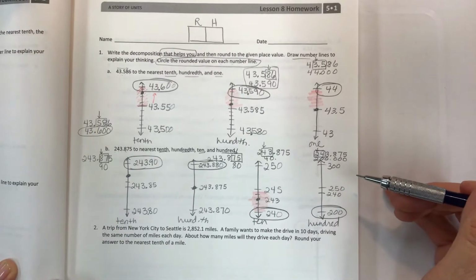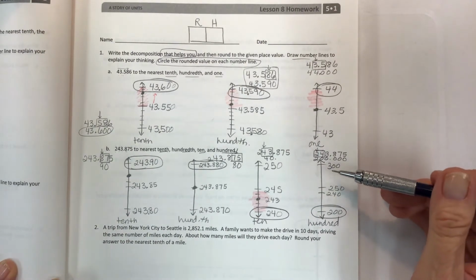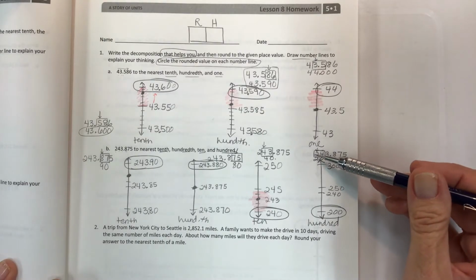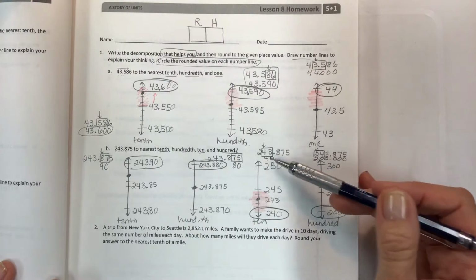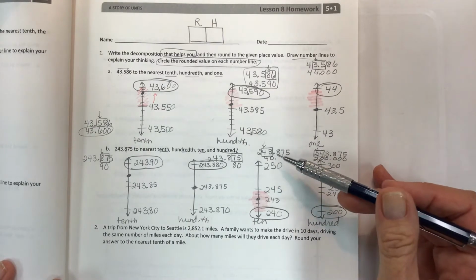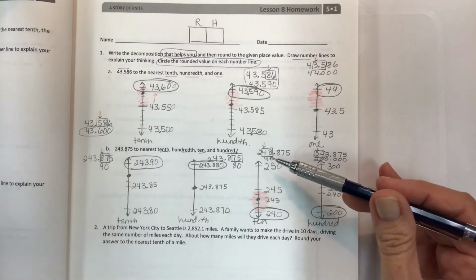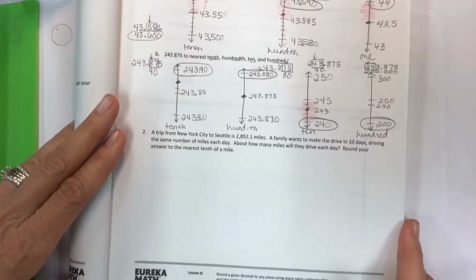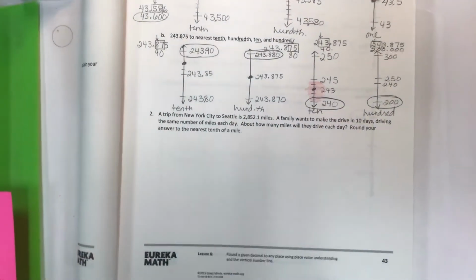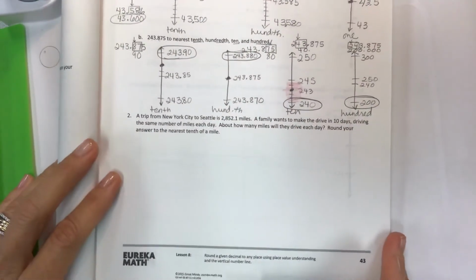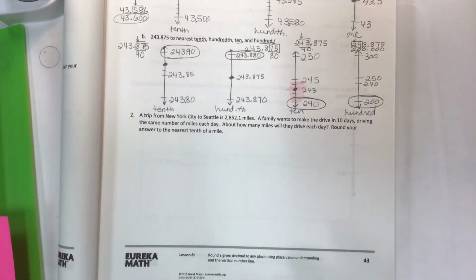Okay, so hopefully you can see all that. I know it gets a little crunchy in there, but 24 to 20, and again, the box method is just super, super easy and clear and fast. So I really encourage that. We kind of leave these vertical number lines behind in my classroom, but if your teacher really wants you to use the vertical number lines, I hope this video will help you.